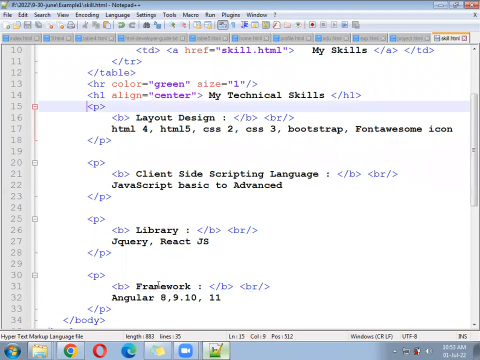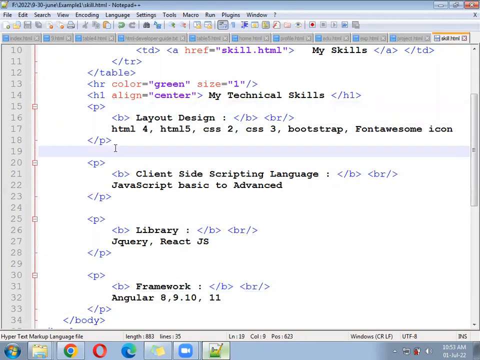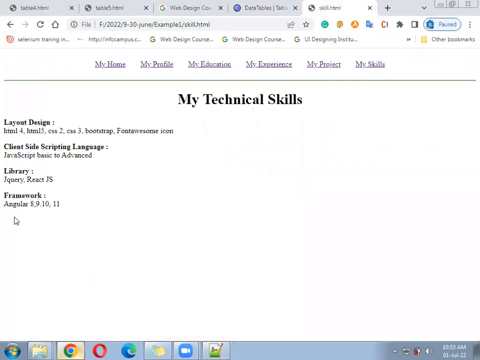With all this, the skill page will look well organized, 4 paragraphs with proper content. I will show you once how that looks. It looks like this.